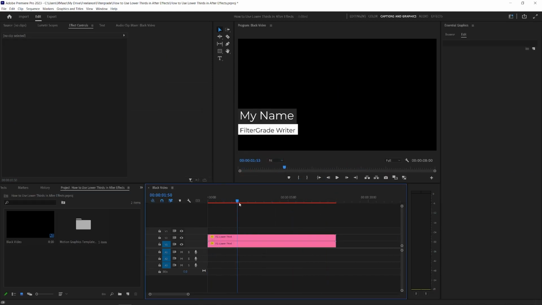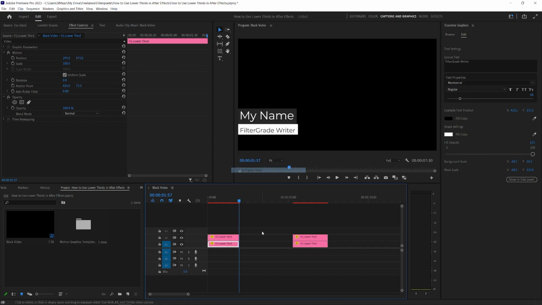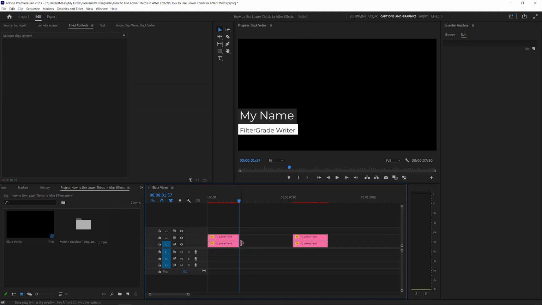If you need to make it shorter for any reason, you'll just be able to use the razor tool to cut out the center where there isn't any animation happening. And if you need to make it longer, you can cut somewhere in the center and create a frame hold. The options are pretty limitless in terms of how you can use this lower thirds template. After Effects unlocks a ton of possibilities for customizing your lower thirds, and it can be a lot more flexible than just using the built-in ones in Premiere Pro.